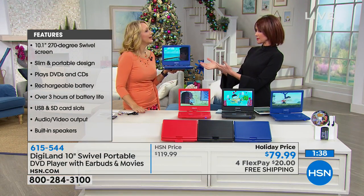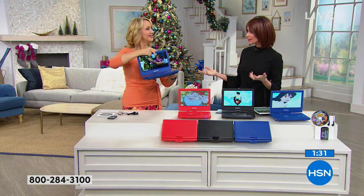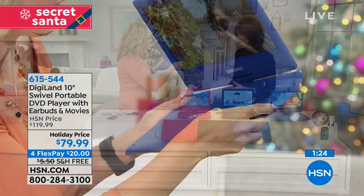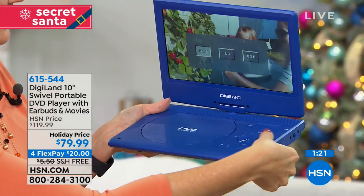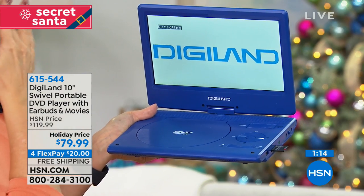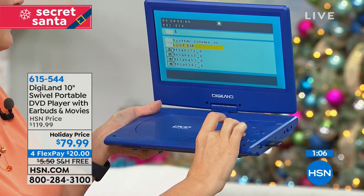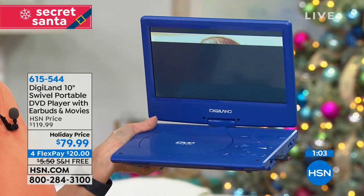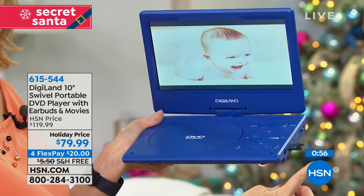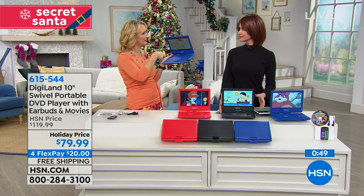If you want it to be a personal experience, you've got the headphone jack. And you can use this as a photo frame - photo frames are really expensive, they're more than $79. All you do is pop into your mode button right here, go into SD card, it detects the SD, and then it starts scrolling through those pictures as soon as you make that selection. It's so easy - everything is automatic. Even when you just pop a disc in for the very first time, you have the auto-load feature so it immediately starts. Look at how it goes through and does these pretty wipes and fades - great for baby pictures, or SD cards sitting around the house from old cameras. No computer needed. Just pop it right in and you'll be able to see all of that.